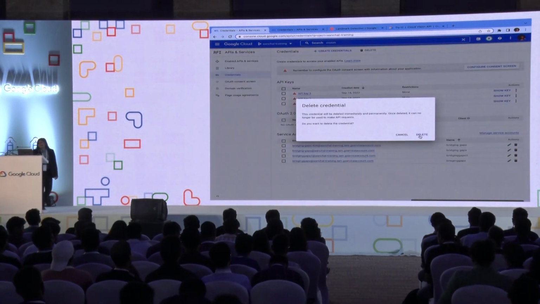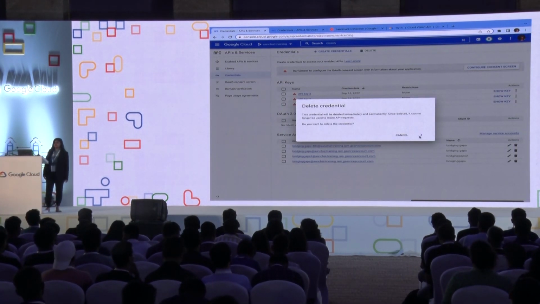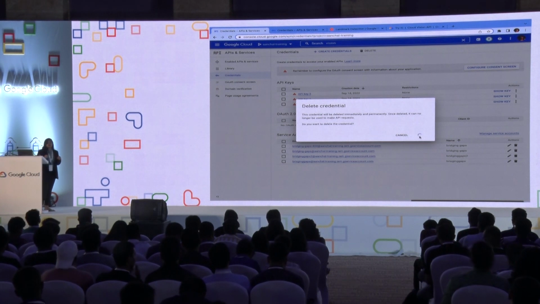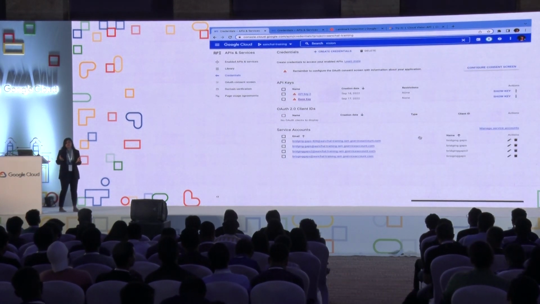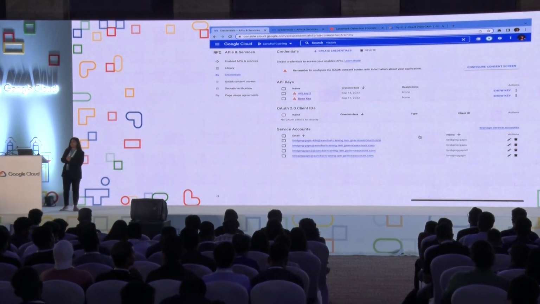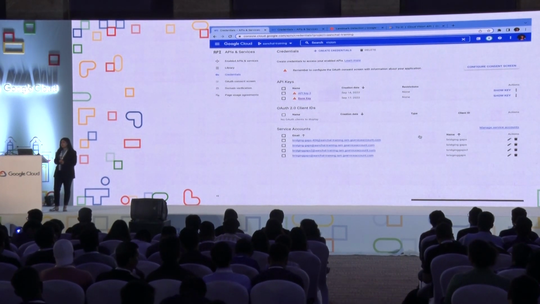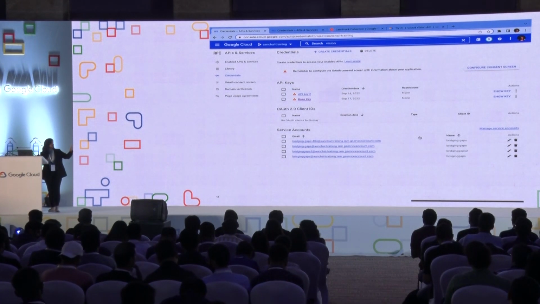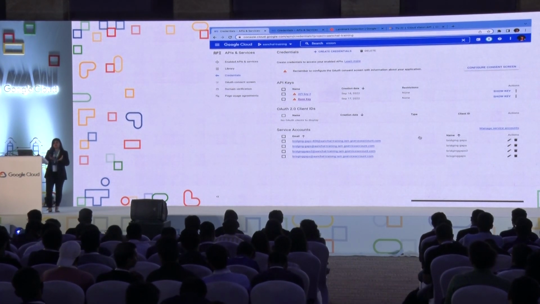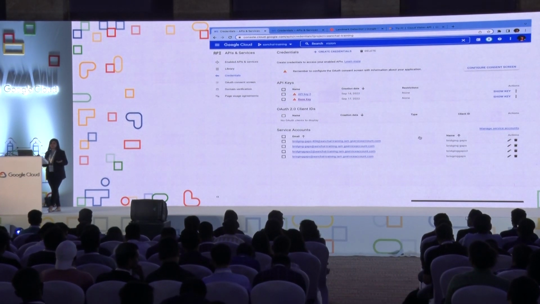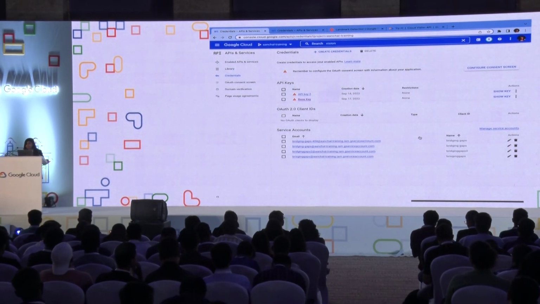I already have a base key available to me. I'm going to use that for today's demo. So let's get started. Let's come to Postman now and see how exactly it works. Google also provides API Explorer, where you can go ahead and explore the APIs, try it out, and move forward with that. But because I wanted to show you the replicability, and in case you want to try it out once you go back home, that's why I'm using Postman.